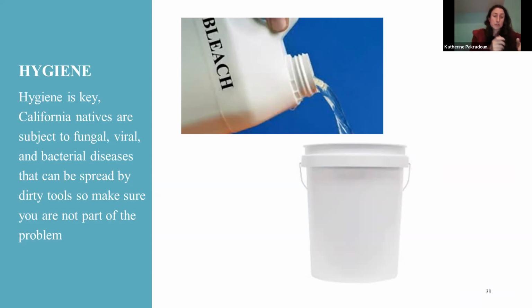That also means spraying those tools with isopropyl alcohol, or soaking them in a diluted bleach solution, or doing something that's going to kill any potential fungal, bacterial, or viral disease that might be on the plants. I like using isopropyl alcohol, if you just make sure that there's no actual dirt on the tools and there is just the clean metal. Spray with the alcohol, make it nice and wet, let it evaporate on its own, and then you're pretty darn set. I always keep a spray bottle of isopropyl alcohol with me in my garden or in the car if I'm going to another site.